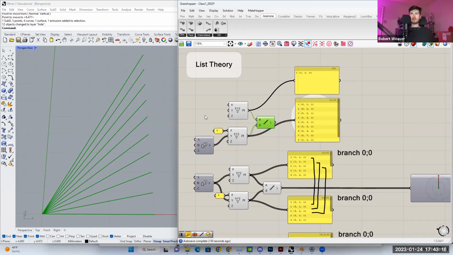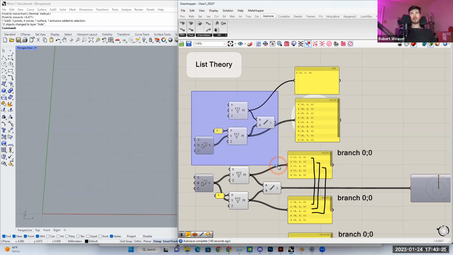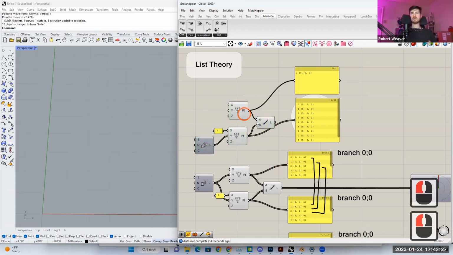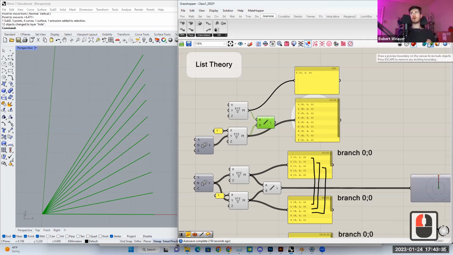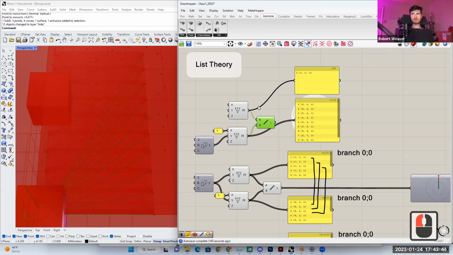And it's always nice, I feel, to have Grasshopper and Rhino open right next to each other, because in Grasshopper, we can't really see what's happening unless we have Rhino open, so we can see what's popping up. And another little thing I'll mention here is right now, I usually always keep mine set to draw or preview what I'm selecting in Grasshopper. If you're opening Grasshopper for the first time, it's probably not like that.